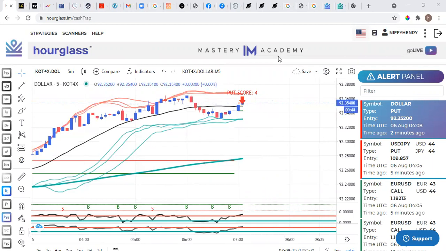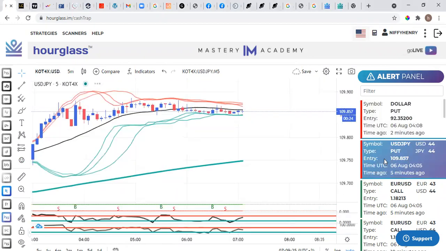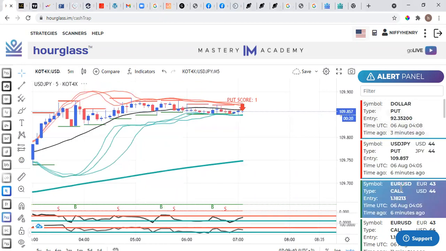If you are trading HFX, Cash Trap is good for you. There are other strategies, Liberty, Web Slinger, and all that, but I don't think I've ever used those strategies before. I've been able to master Cash Trap. So you just need to master one or two strategies, and then stick to it.